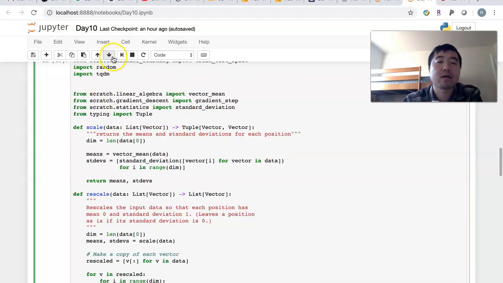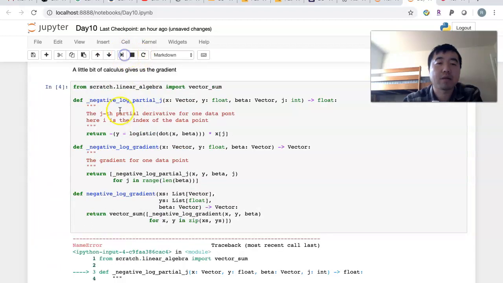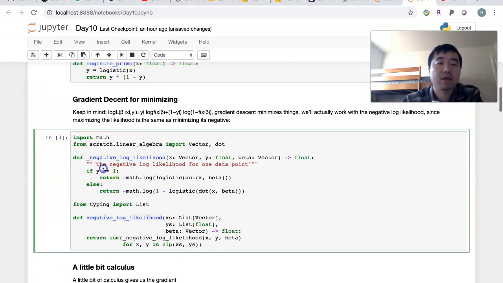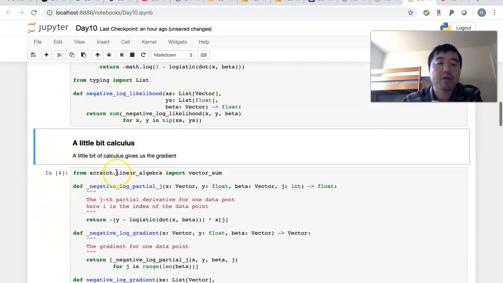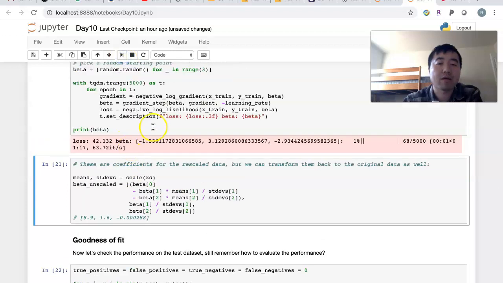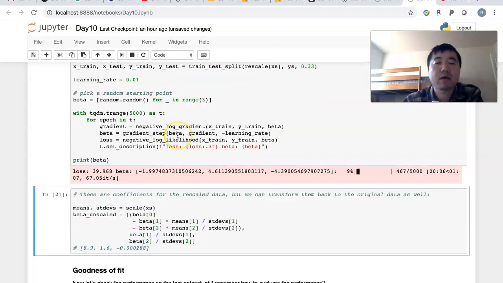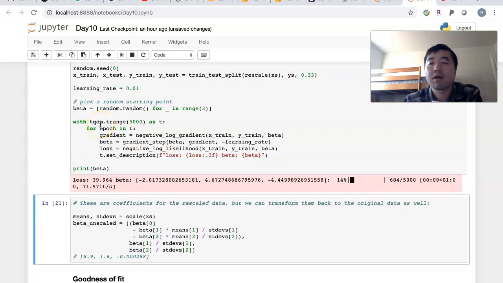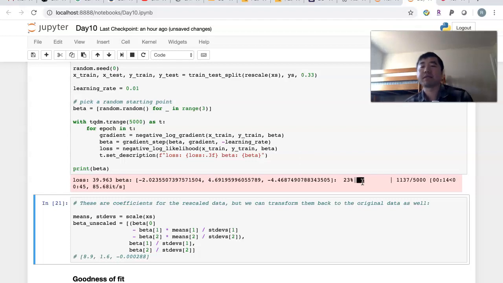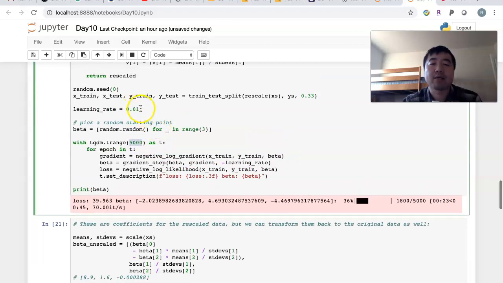So I'm going to just run this one. I need to make sure I run everything. Okay. Make sure you run from the beginning, so you have all the functions and import all the libraries. So now it's running. We use TQDM, so that's why it's going to show you the time. We have 20%. I think it should be fast. We just make 5,000 epochs, and the learning rate is 0.01.